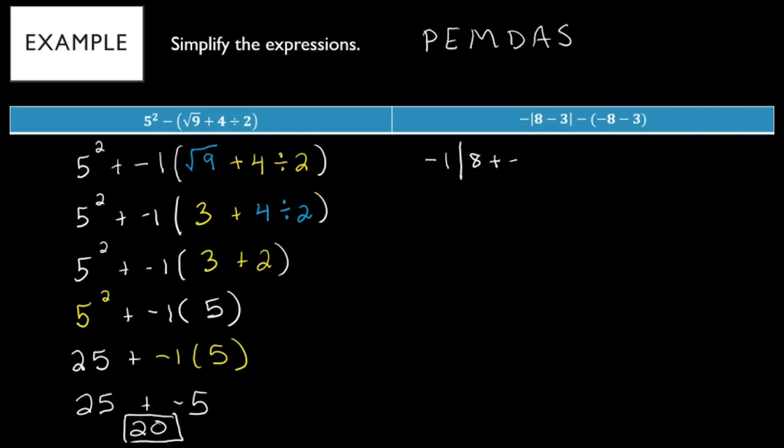And then I'm just going to turn my subtraction, the -3, to adding -3, just to get into that habit. Close my absolute value. Then I've got another minus sign. So I'm going to turn that into plus and negative. And then because there's not a number in front of the parenthesis, I need to stick a 1. And then I've got my parenthesis. So again, I have to make it very different. Then I have -8 plus, and then -3, because I'm turning that subtraction into adding a negative. So I'm adding in 1s and turning all my subtractions into a negative.